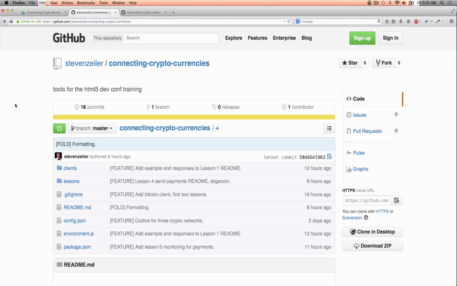Welcome, everyone, to Connecting Cryptocurrencies with Node.js. This course is going to cover 3 different cryptocurrency networks and some basics of interacting with them: sending and receiving payments, generating accounts, that kind of thing, all in Node.js.